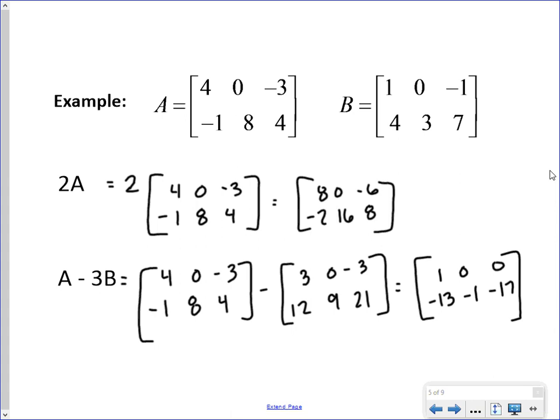I liked that as I walked around the room for this A minus 3B, I saw a lot of people who wrote down 3B. So that would be my recommendation to you on a quiz or a test. I know that I saw some people who were just, again, writing an answer matrix, and I totally agree with you. You have the mental capacity to go ahead and do that mental math. But if it's something that's going to be graded, I would recommend writing down that scalar multiple matrix so that if you made an error, I can see what numbers you were working with. So that would be my recommendation.